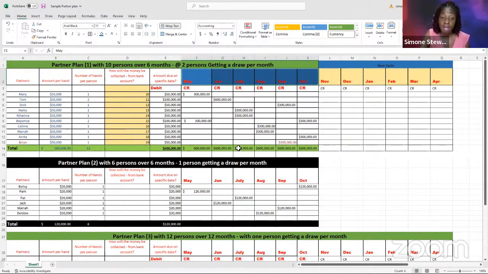So we finished, everybody got their draw for the first cycle, and we said, boy, this thing looks good. We could go again, right? So Mary says, that's all right, I got it this year, I'm not going to really need it again till next year. So she says March next year she will take her new draw. She's getting her 300,000.